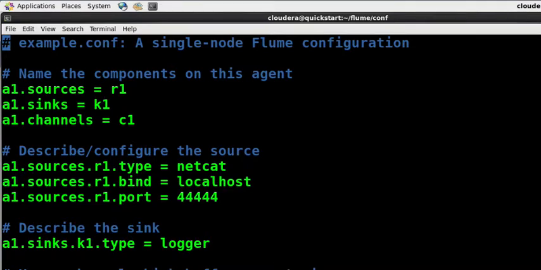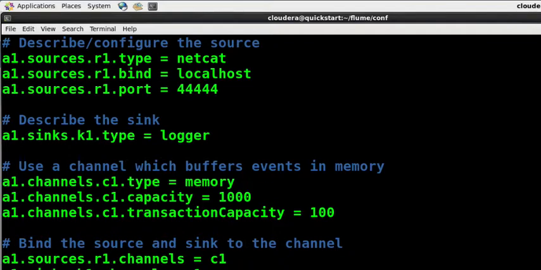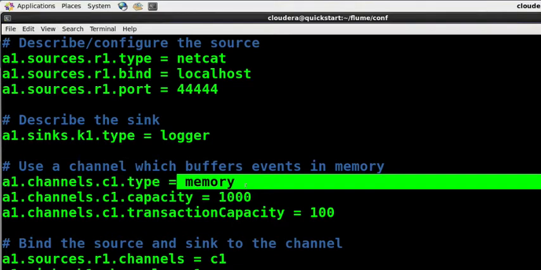And finally, you will see how they are linked. What is a channel? And you can see that the source and the sink are linked by the channel C1, and C1 is a memory channel, which means that the data is going to go from the source to the destination through the memory.